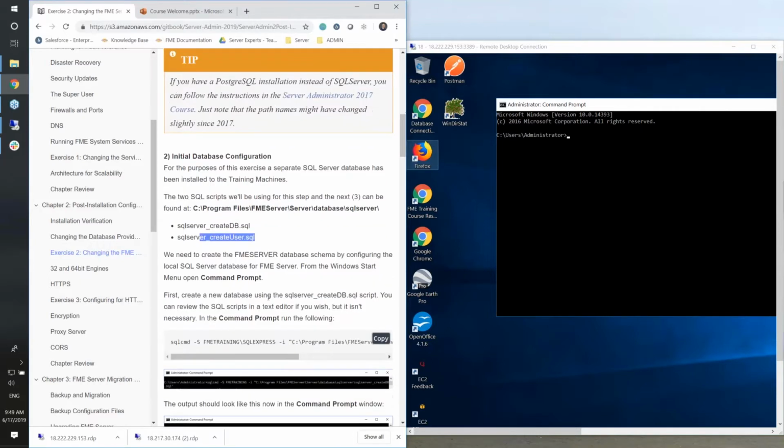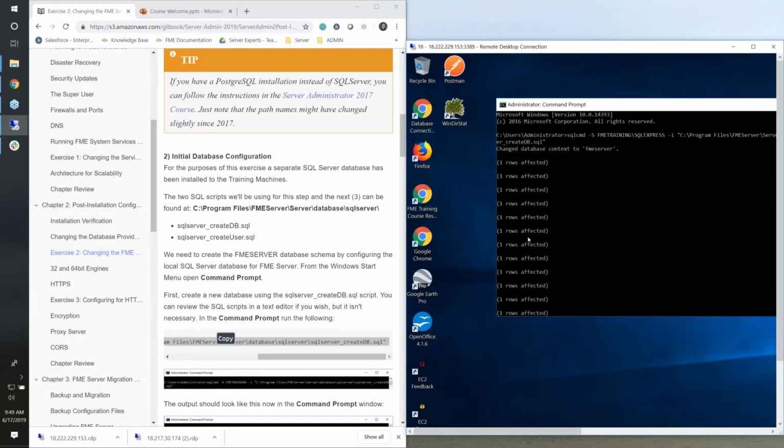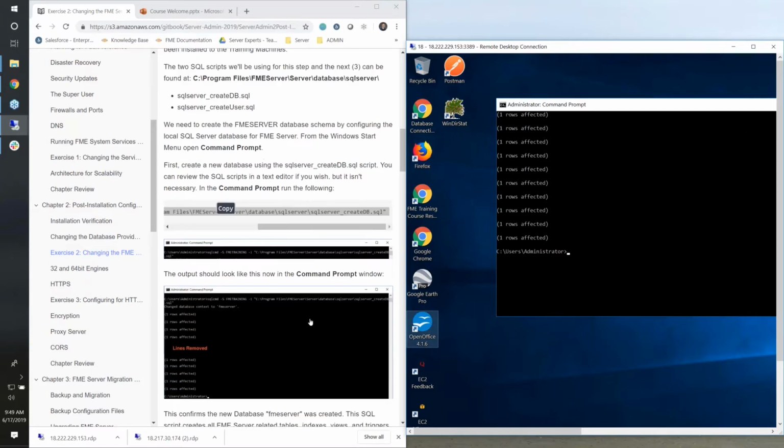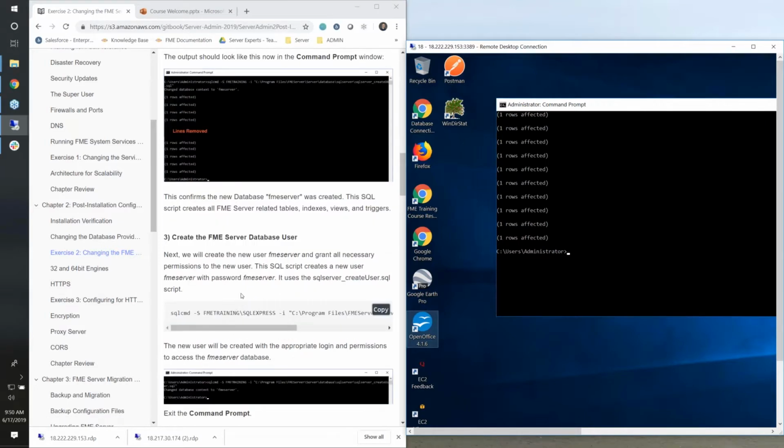So what we're going to want to do here is use the command line to run the script using the SQL command. So we can just copy it there. Again, all it's doing is running that script. You see that all these rows are affected. It means that the script, or in most cases, the script ran properly. So we're going to have to then change the owner here and set up the database user. So we can set up the second one, copy it.